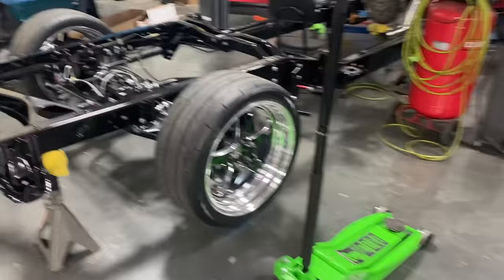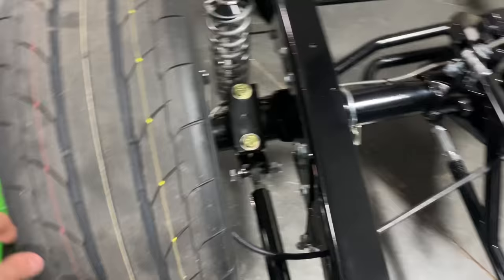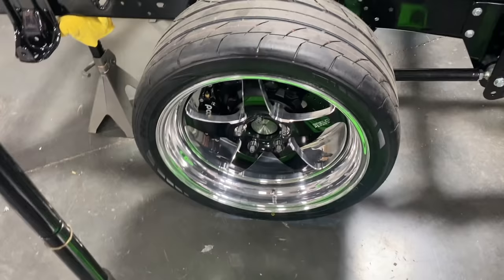Everything fits good there. Clearance wise, we got plenty of room here. These are a 275 Nitto 555 R2, the brand new drag radial they just came out with, on a 20 by 10 Weld S71 wheel.